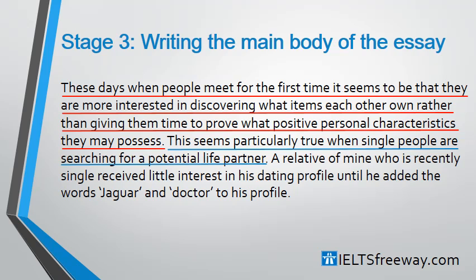Well, obviously nobody wants to marry someone with no money, do they? And then I've given an example to back this up. A relative of mine who is recently single received little interest in his dating profile until he added the words Jaguar and doctor to his profile. Obviously, Jaguar is a type of very expensive car, and a doctor clearly is normally very well paid. So that gives a good example that backs up my main topic sentence.